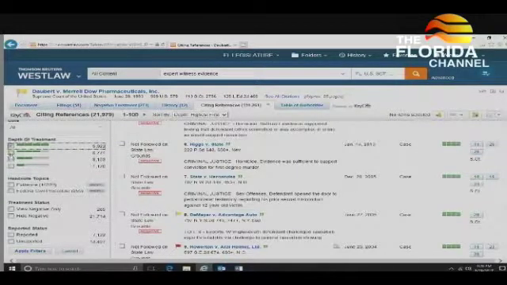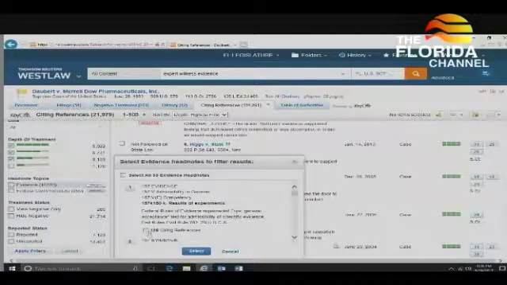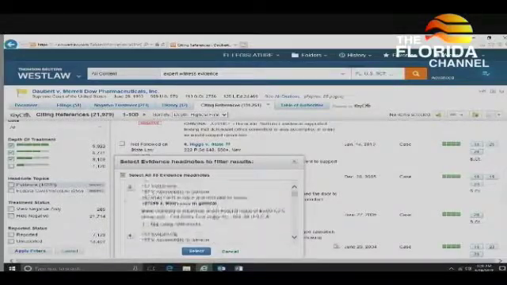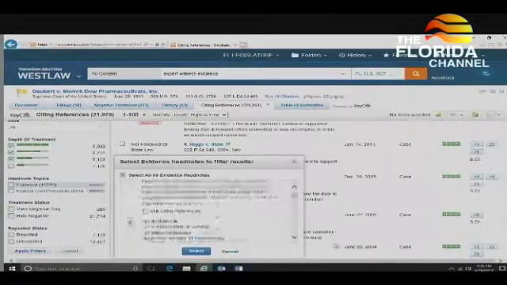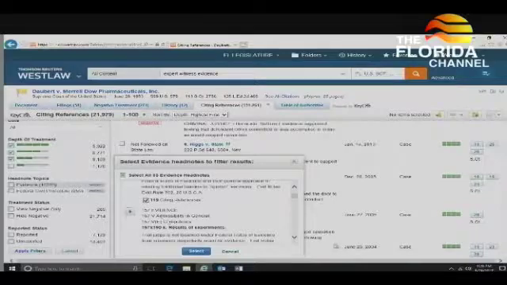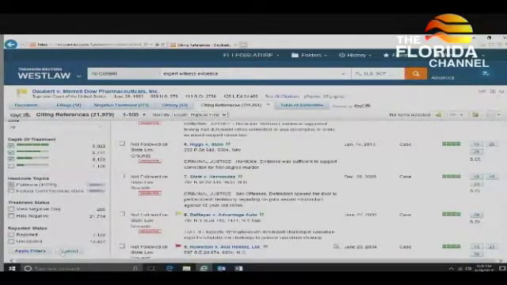This is saying, I don't want to waste my time reading a case that just cites to it in a string cite because there's not going to be much analysis, if any. So I can say I want at least a paragraph of discussion. I can also say if I'm interested in the case for evidence or federal civil procedure, or I can specify and say, you know, I really liked Head Note 1 and Head Note 4. So I can select those.